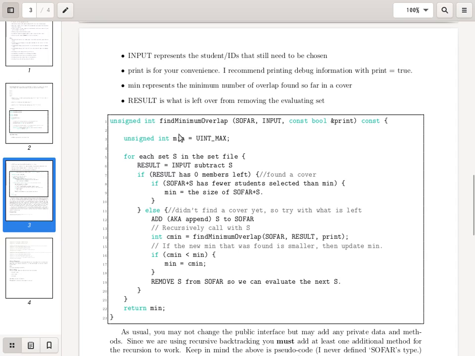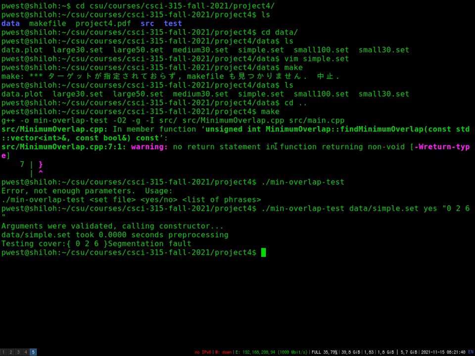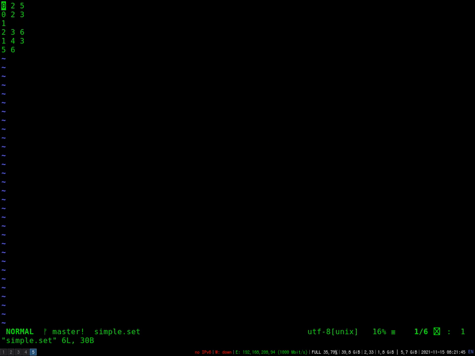So real quick, how does this algorithm work? We start off with min as Umax. We're going to go for each set S in the set file. In other words, this for loop is going to iterate through every group that's in the group file. Let's jump over to data and open up simple.set.